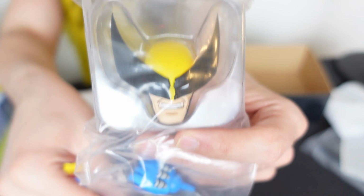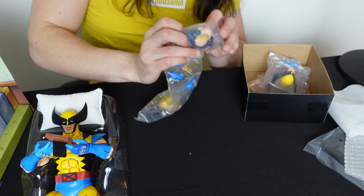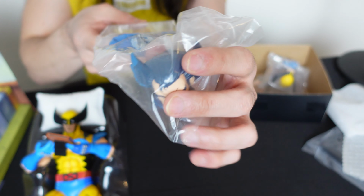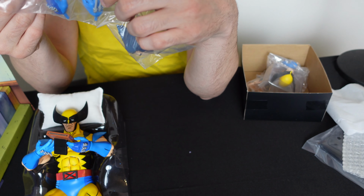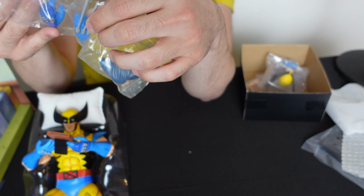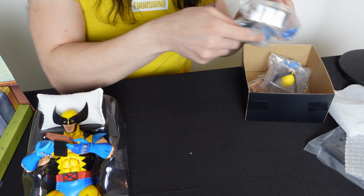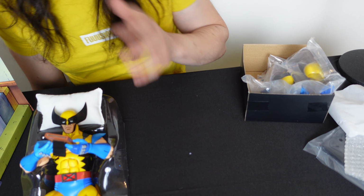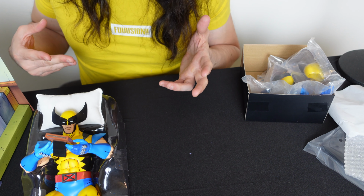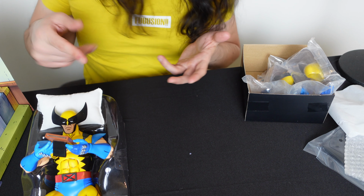There's the angry face, there's the turkey leg, there's the morph face, there's the smirking face without his mask, there's a variety of clawed and unclawed hands, and there's a neutral face. And then I believe that since this is the exclusive version, and supposedly there's a regular version of this figure coming out, it has the sad face and this pillow.